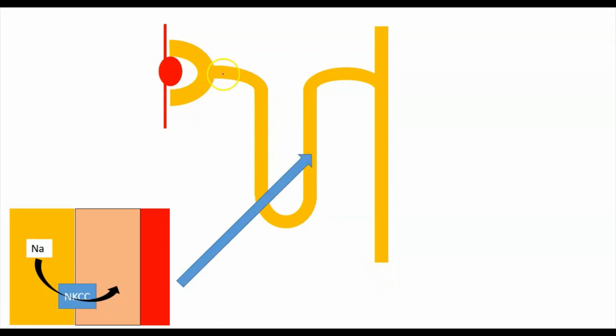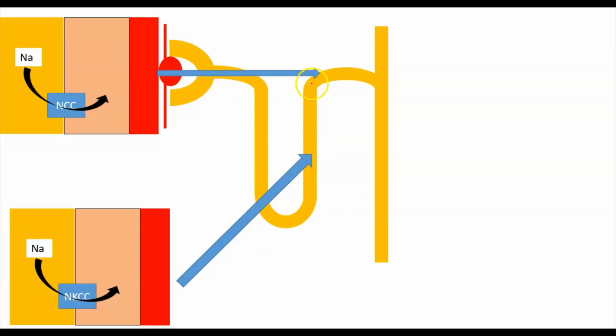While most of the filtered sodium is reabsorbed at the proximal convoluted tubule, a significant proportion of the sodium is reabsorbed in the ascending loop of Henle, as shown here, through a channel known as the sodium-potassium-2-chloride transporter, or NKCC. Now, the purpose of this is to try and create a very high concentration of sodium in the medulla, and therefore a high osmotic gradient to allow water to then be reabsorbed from the descending limb into this medulla, whereby it can then be reabsorbed through the peritubular capillaries back into the circulation, which surround the nephron.